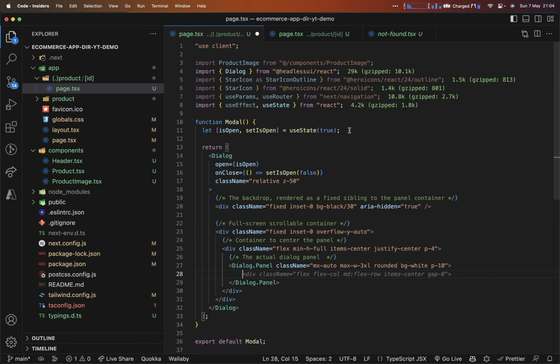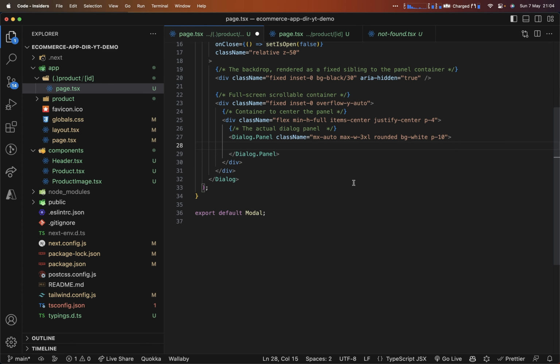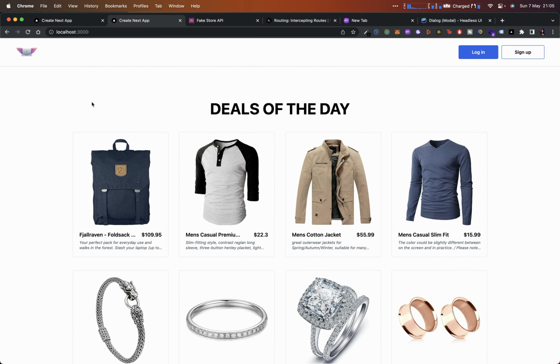And remember, we had some useStates here. We're going to create some useStates and stuff in a while. But first, we're going to have a div, and we are also going to have a product here. Now, how do we actually get the product here? Remember, whenever we have intercepting routes, when I click on any of these routes, we see the route changing here in the URL, right? This is really useful, right?